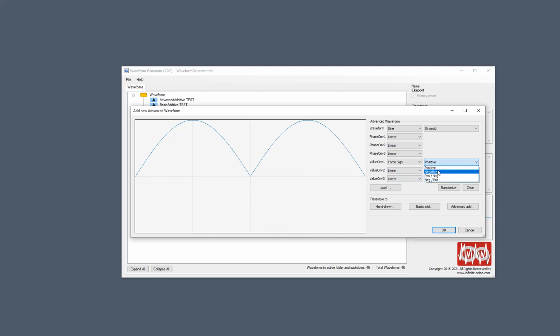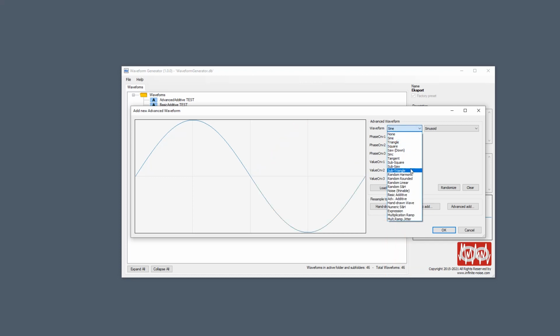We can also choose all values to be negative, or we can choose that the first 180 degrees of values are positive and the last 180 degrees are negative, or vice versa. I use this one from time to time to turn a waveform into only positive values, because it makes it easier when you are multiplying waveforms. You don't have to do it, but it's one use of this. And also you can produce different waveforms.